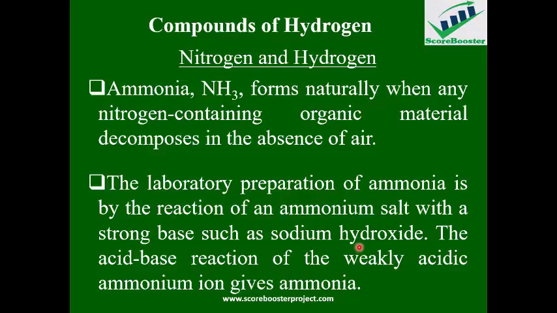I expect you to write a balanced equation of this, because you know the product now. Just take any of the ammonium salts, react with sodium hydroxide, then make sure ammonia is one of the products. Then you write the other product that is remaining depending on the number of atoms that you have in your equation.